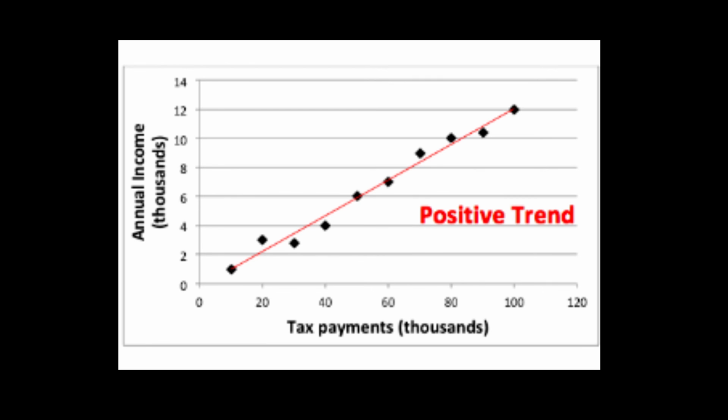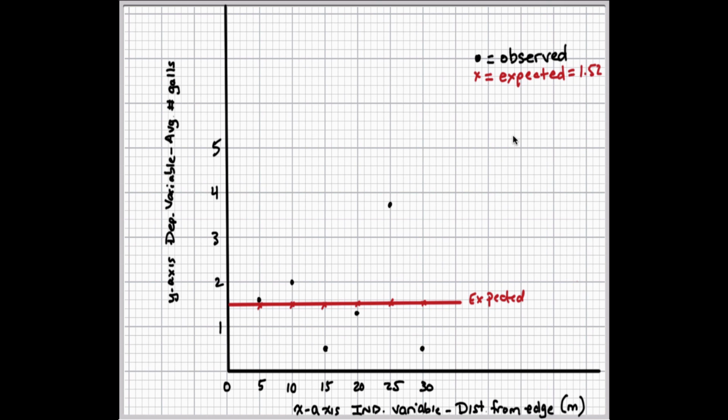For example, a positive linear trend shows us that the further out we are from the edge, the higher the number of galls we find. This finding could support a hypothesis that the edge does have an effect on the number of galls, and it's possible that that effect is a limiting effect, and the effect becomes less the further out we get from the edge. So you can see how adding a graph to your data analysis can give you a more complete picture of the data and help you to understand the findings from the chi-square test and determine whether or not you have trends leading to the possibility that we do have an edge effect on the number of galls.